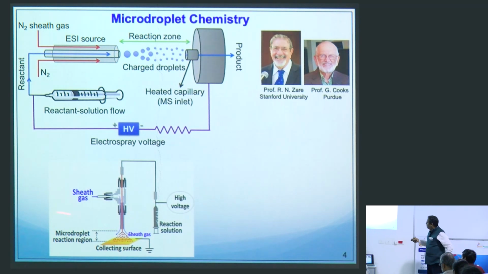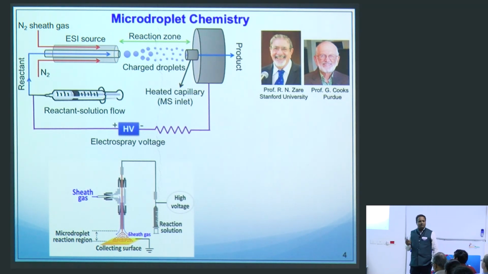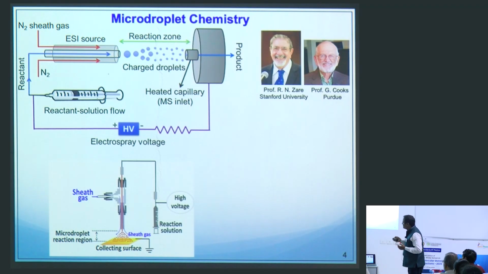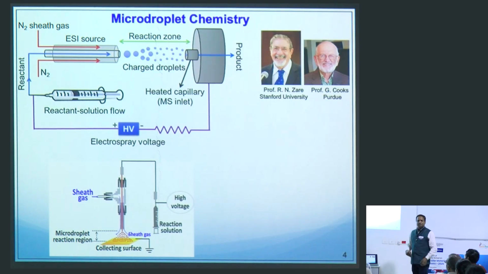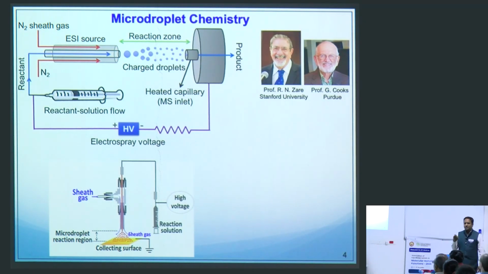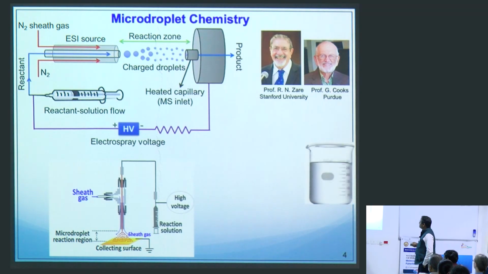But for organic reactions, this is the model we have devised, where we take the sample, mixing A and B in the syringe, apply the high voltage, and then just apply pressure, we spray the compound, and then we keep the collecting flask. Depending on the size of the flask, one can increase the distance, from a 500 ml to a 2 liter flask, we vary the distance. In that way, the reaction can occur, only at the air-water interface in this area. So obviously, there are a few parameters: voltage, flow rate, pressure, and the distance between collector and sprayer. These are also very important for carrying out the organic reactions.